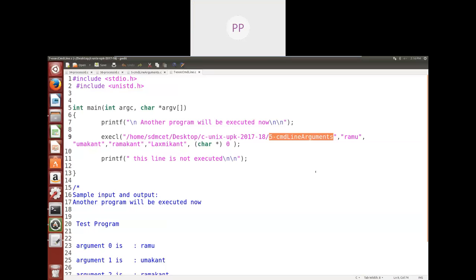Sir, can I ask one thing? What is the use of exec, sir? The next line after exec is not executing, and we are just executing another program with this program. So what is the use of using exec? Now look at that. Probably you have to wait for another week to get the answer.